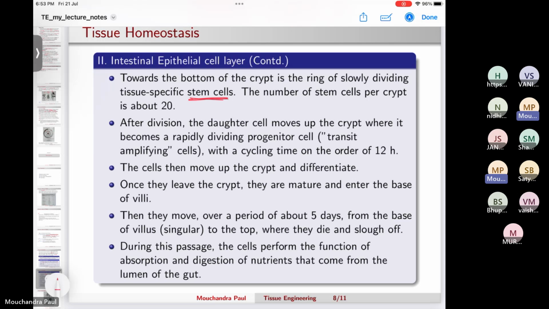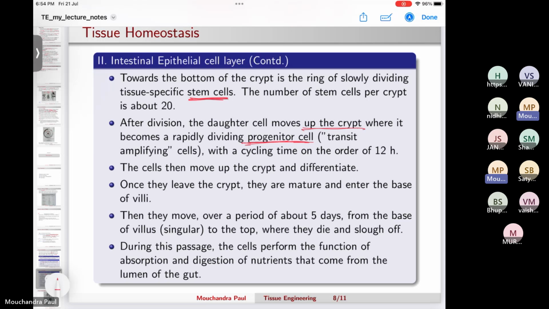So say in this example, both the daughter cells decide that they will form differentiated cells. The daughter cells then move up the crypt. Division happens at the bottom of the crypt, that is the trough region, and the cells start to move up. As they are moving up, they are again dividing. They can be in a stage that is called the progenitor cell stage. So stem cells and progenitor cells are basically one after the other.